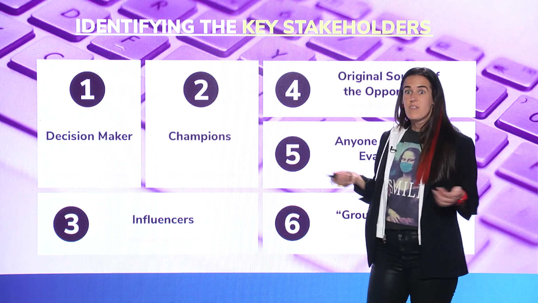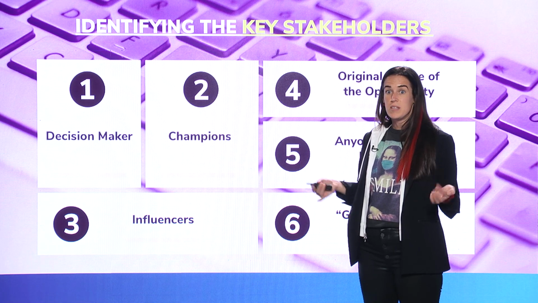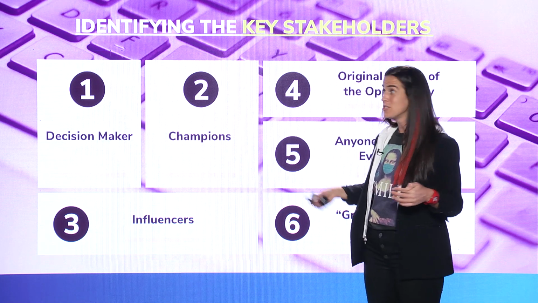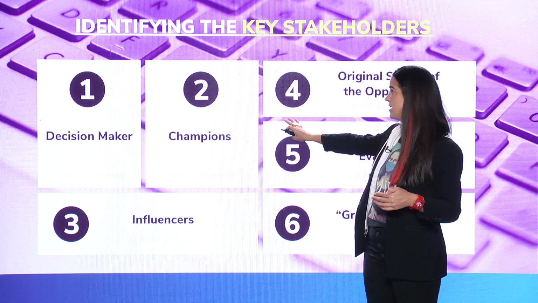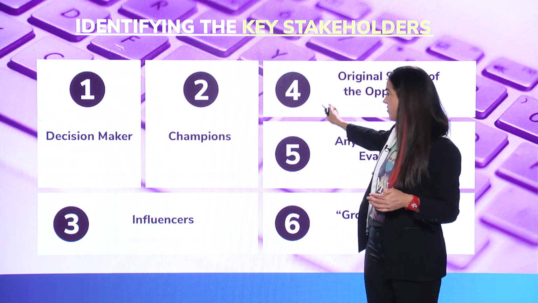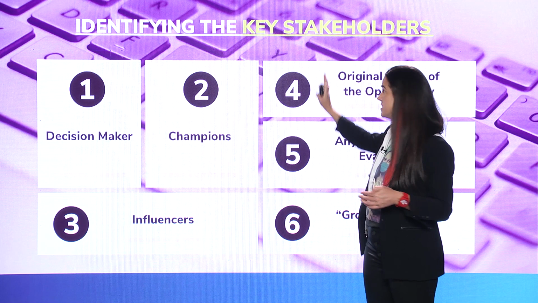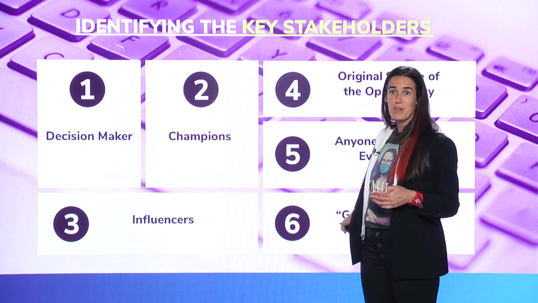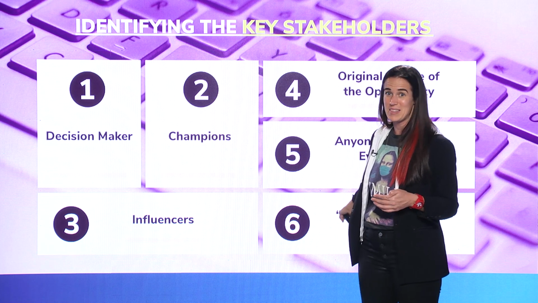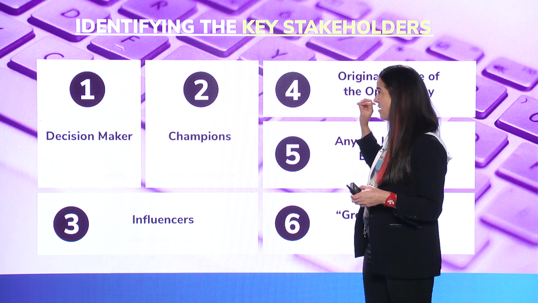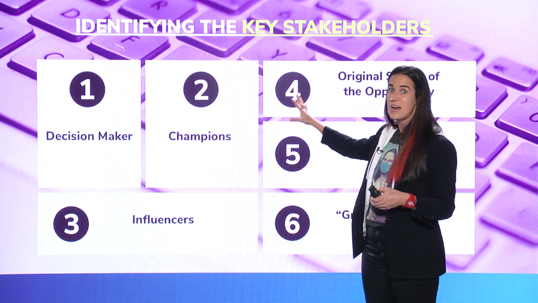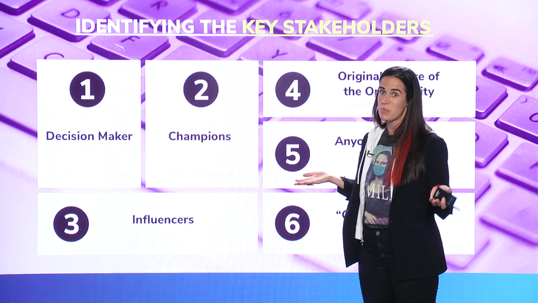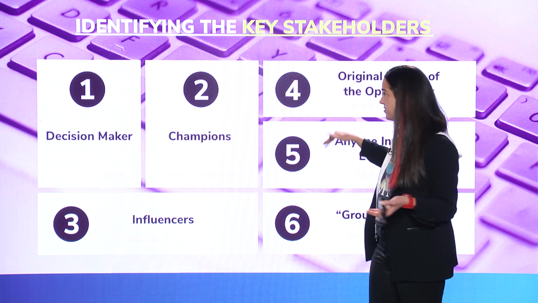So I would identify all of the stakeholders within the project. And when I say all of them, I mean all of them. I'd start with identifying who the key decision maker is, identifying who the champions are. I see a lot of people talk about decision makers, but all of these other people of influence within the org can really make the deal happen. So I have very rarely only relied on a decision maker. I want to learn how to make this a valuable and successful project for all these other people involved.